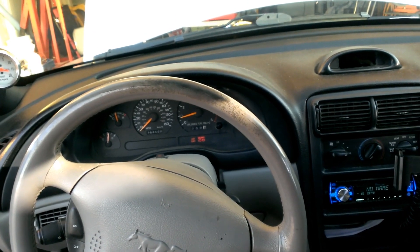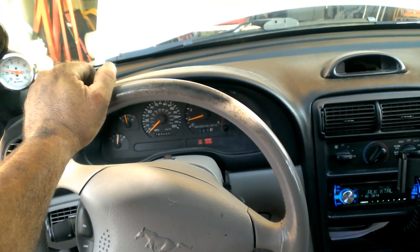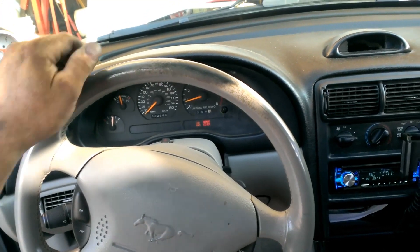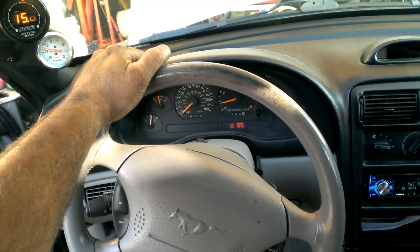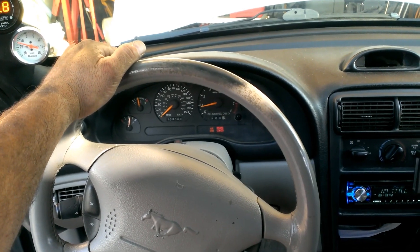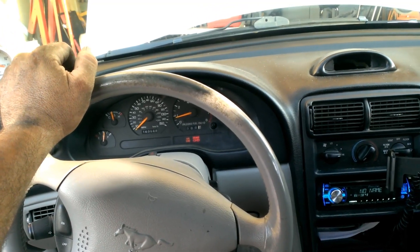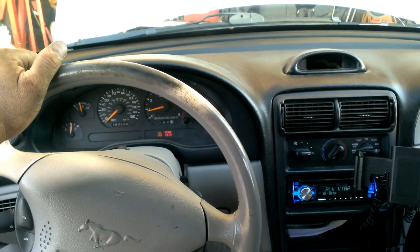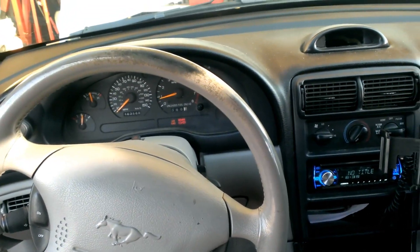I'm talking 110-plus degree days here in the Phoenix area — stupid single-pass radiator. If I had the extra money and time I'd order an aftermarket one, but a stock one is $120 and an aftermarket is about $440, so it's over triple the cost just to get about 50% more radiator capacity — hardly worth it as long as it hangs out there. I'll probably do some other mod once I have the turbo on, and if it's running a little too warm I might put a mister — just a windshield washer bottle or something — and spray a little mist in front of the radiator. That works better than anything when you're really hot-rodding it. We'll see how that extra fan works.